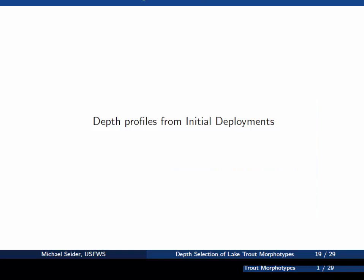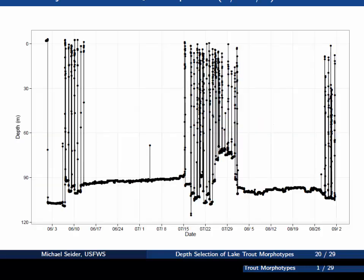So I showed you we're in the middle of this whole project. We have some data that has come in, but I thought it would be really cool to share some of it. It's going back to looking at 1 or 2 examples of the data, but we didn't just grab the most extreme examples. A lot of the depth information that we've received so far is strikingly similar across individuals, so I just grabbed a couple of them. We haven't summarized anything yet, because we're really not at the stage where we have enough individuals to make real meaningful conclusions. But still some food for thought from some of the preliminary tagging.